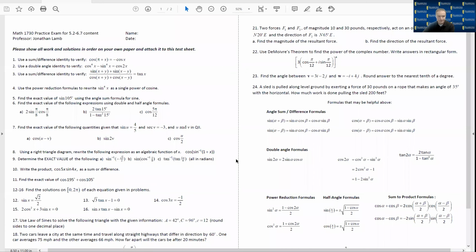Now, for the second problem, it says use the double angle identity to verify the fourth power of the cosine minus the fourth power of the sine. So cosine fourth x minus sine fourth x is equal to the cosine of the double angle of 2x. So cosine of 2x. Okay. Now, I already know the cosine of 2x formula, and I'm going to have three different varieties of that formula. I know cosine of 2 alpha is cosine squared alpha minus sine squared alpha. Cosine of 2 alpha is 2 cosine squared alpha minus 1, or it's 1 minus 2 sine squared alpha. Since I see the other side is cosine to the fourth minus sine to the fourth, it's in terms of cosine and sine. I know the identity that's going to be helpful here is the first one. Cosine of 2 alpha is cosine squared alpha minus sine squared alpha.